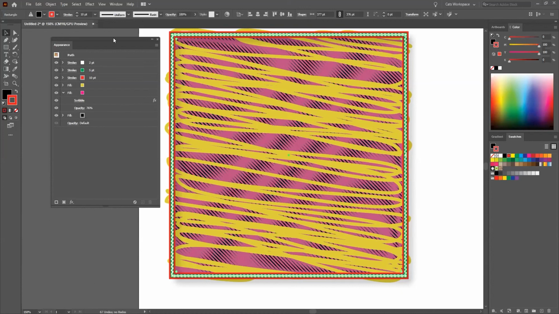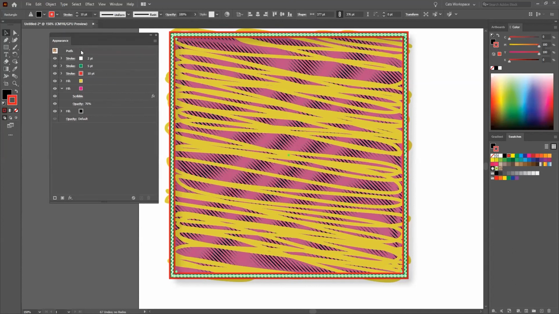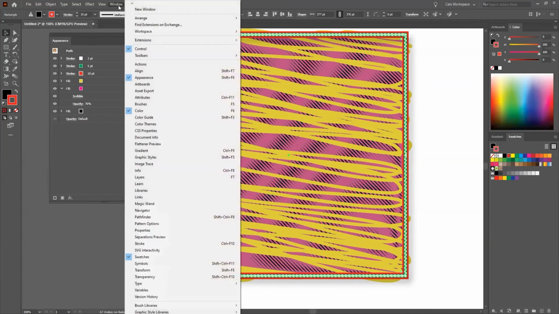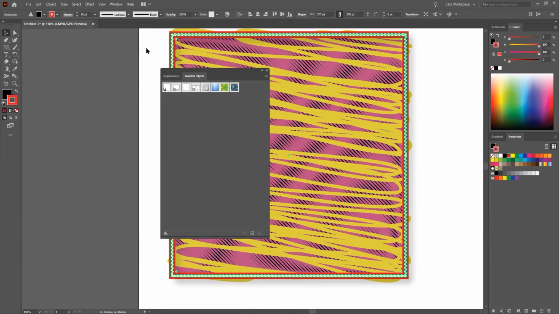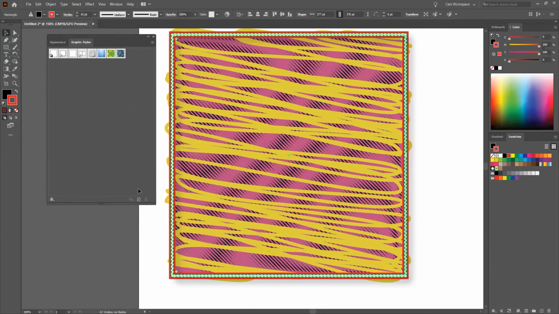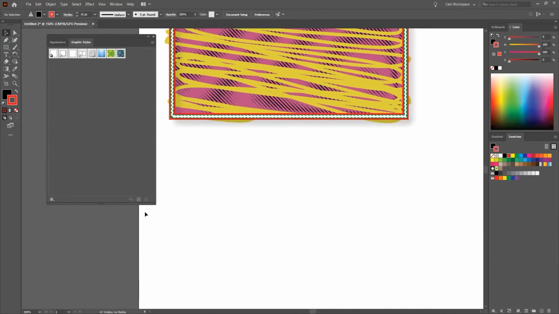So, nakita natin ang purpose ni appearance. So, appearance, it will show you the number of strokes, the number of fills. Within the appearance panel, you can select one or two, okay, and then apply the effect. You can edit the effect using this, right? I will now introduce you to another panel, which is called graphic styles. Okay, graphic styles. All right. So let me move to a blank space first.